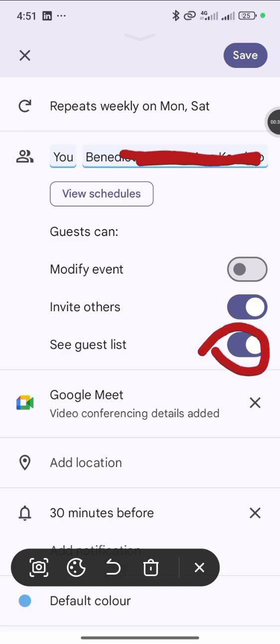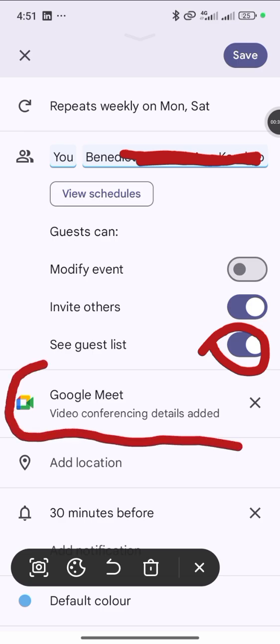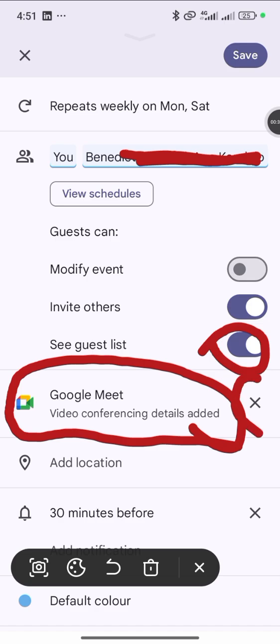Now you can see that a video conferencing details has been added automatically. If you don't want that, you just click on the X to remove it.